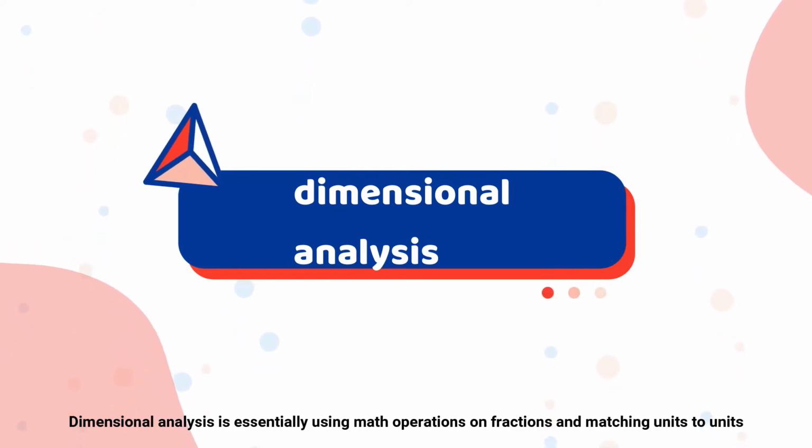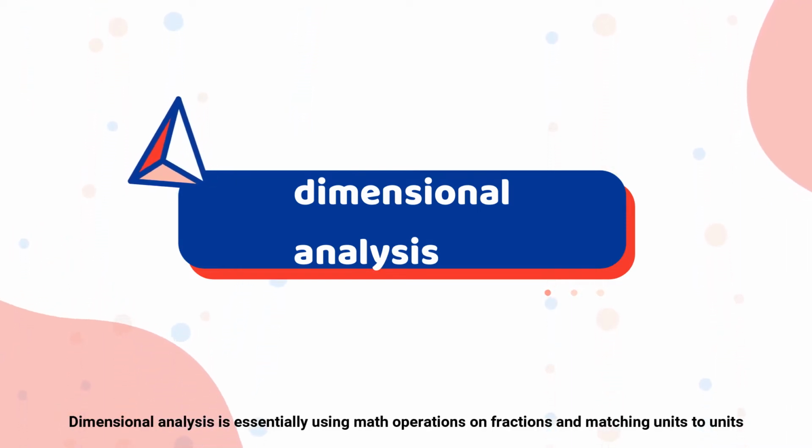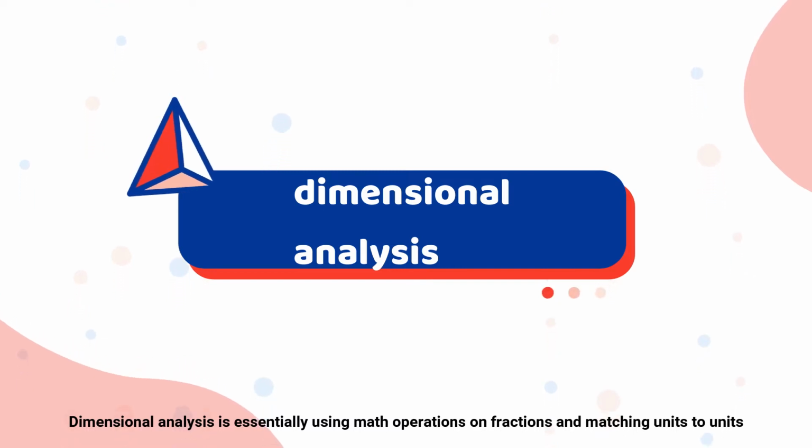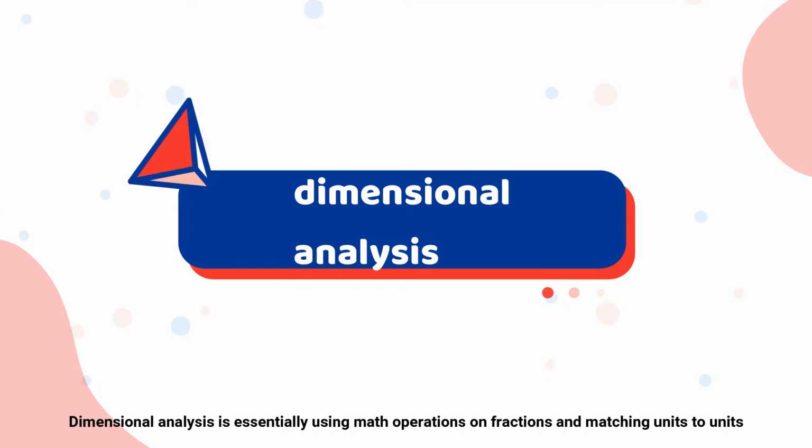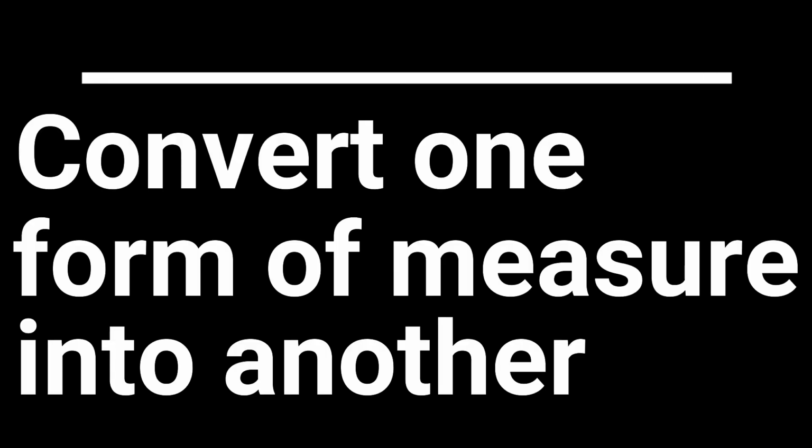The way I look at dimensional analysis is that it's just a series of fractions multiplied by each other. The key thing to these problems is to make sure all your units match up, and then at the end you just multiply your numbers across the top and across the bottom. So what is the purpose of dimensional analysis? Well, you're converting one form of measurement to another form.